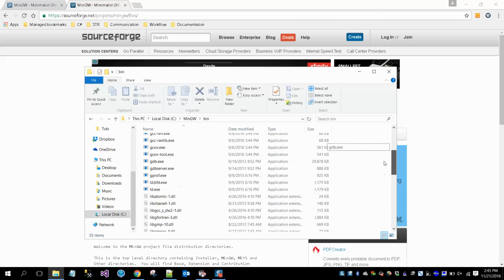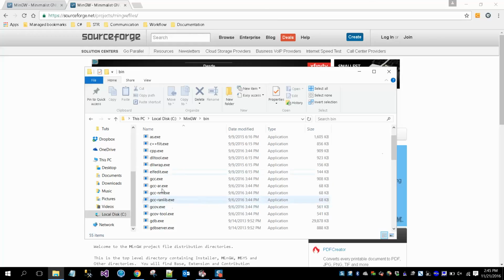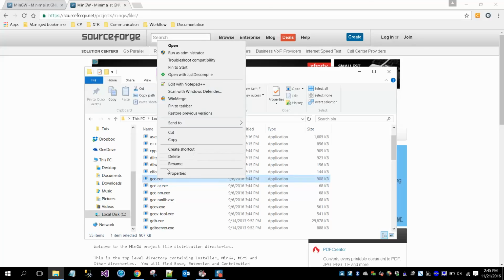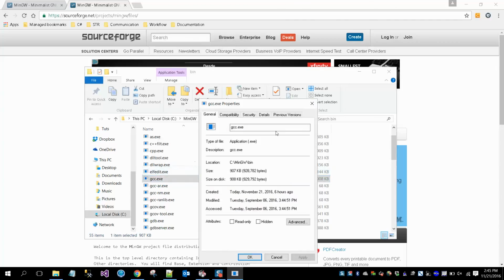But what we're going to hone in and focus on is the gcc.exe executable. I want you to keep this location in mind. If you right click it and go to properties, you'll see that the description is gcc.exe and the location right here, C:\MINGW\bin\gcc.exe.